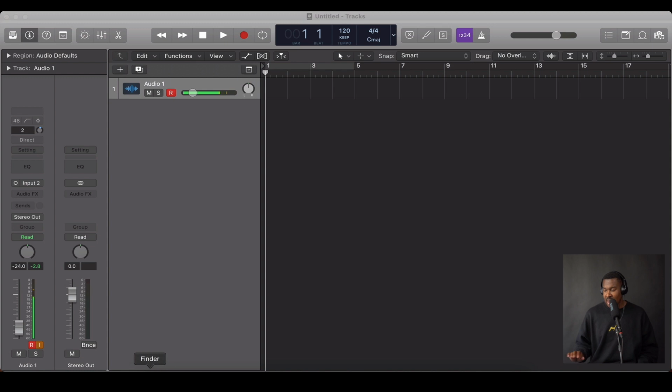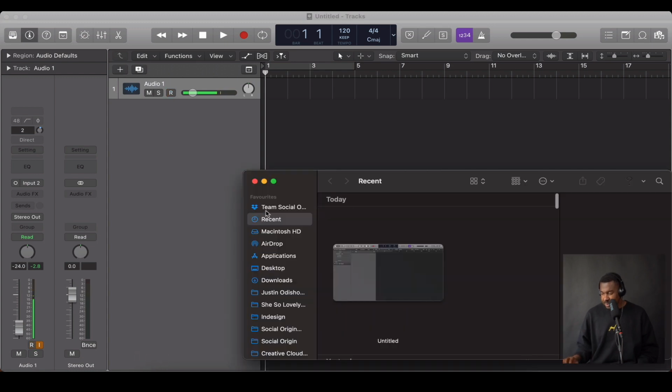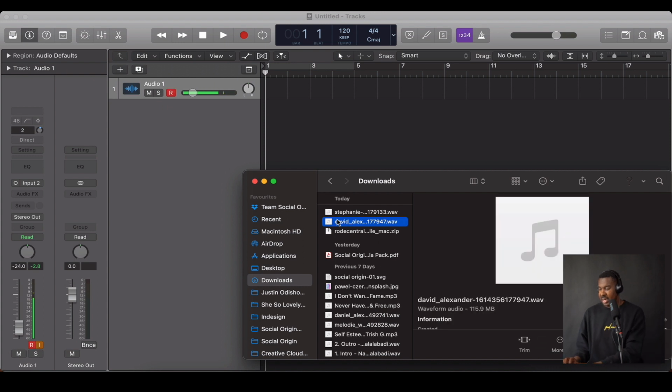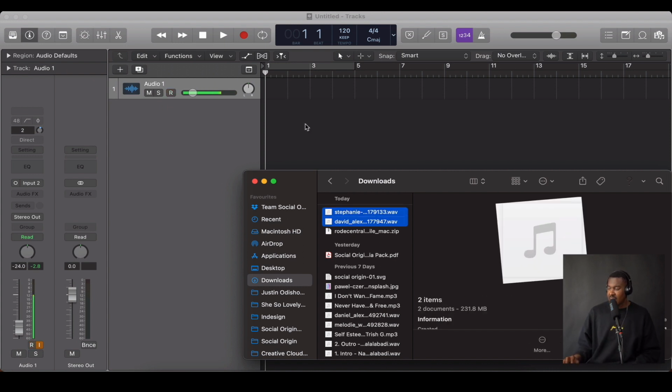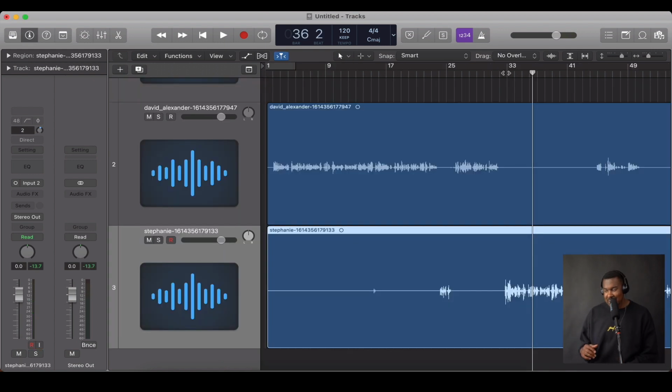So what we'll do is we'll go to our downloads folder. We'll have a look, and there we'll find the last two there. And then what we'll do is we'll simply drag it in. So we'll have a listen to the audio quality that's coming through from now.